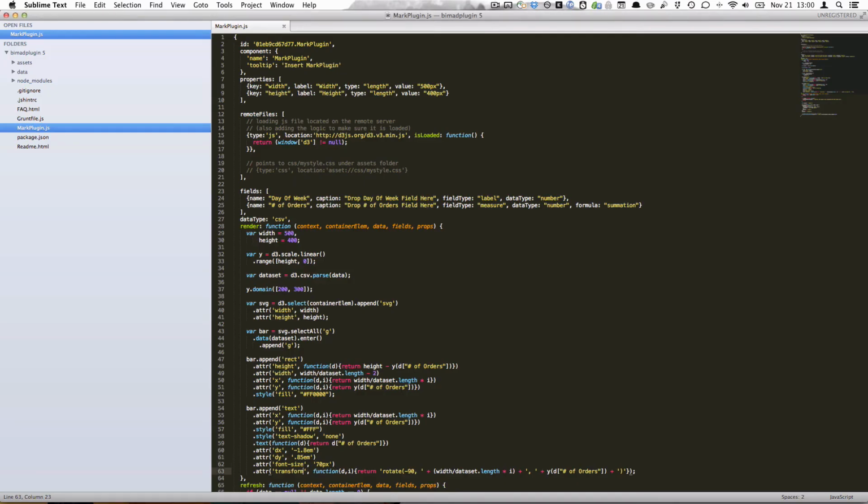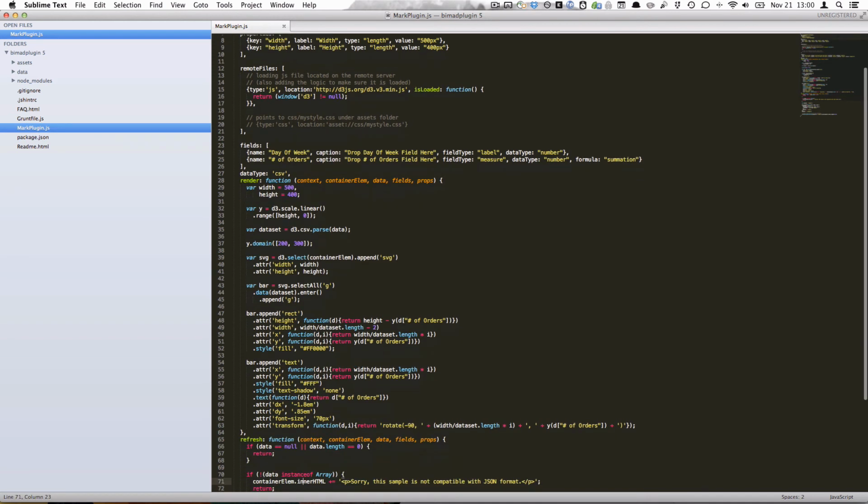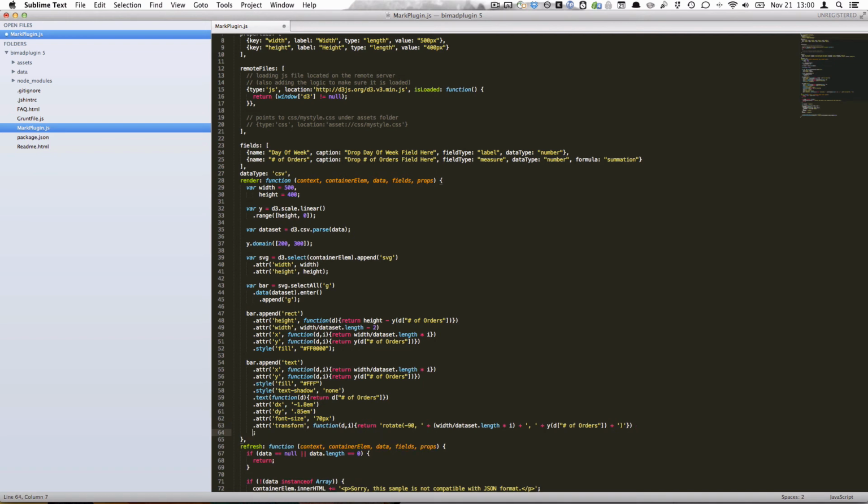And then let's add some animation. So for example, let's say we start the text from invisible. So that would be opacity of 0.